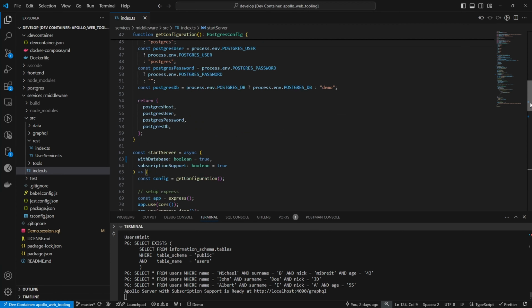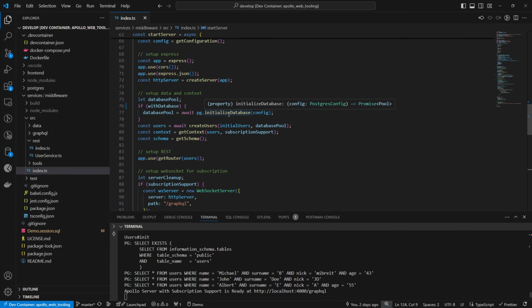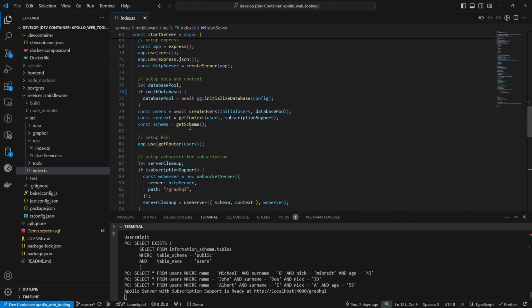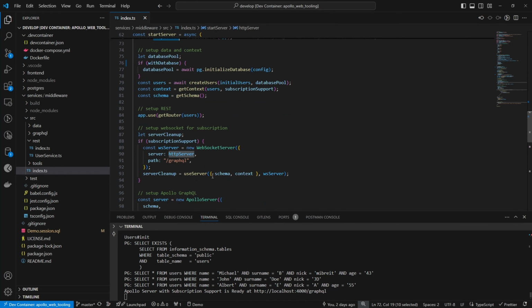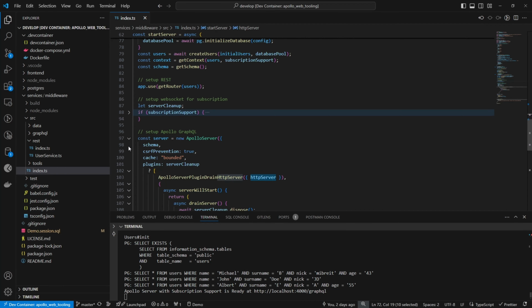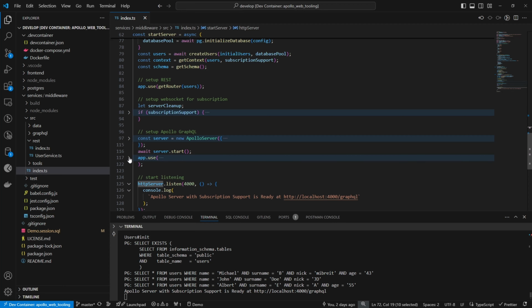The reason I use this HTTP server is the nature of my demo. I don't just have Express and REST, I also have GraphQL, I have subscriptions, and I need a more modular approach because I also use this HTTP server to set up down here my WebSocket server and all that stuff. But let's just fold this because it's actually not required now for the REST part.